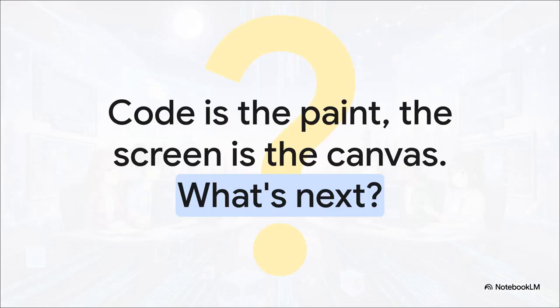So there you have it. We went from a single, simple idea to a massive, light-filled world. Code is literally the invisible architecture of our modern lives. It's a language, it's a toolbox, and it's absolutely an art form. The screen is the canvas, the code is the paint, and it really makes you wonder, what are we going to create next?